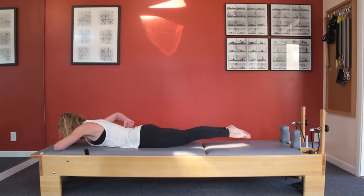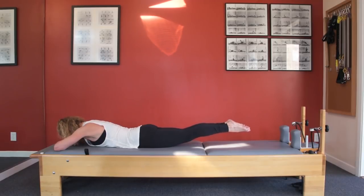Imagine that you have a little popsicle stick right in your lumbar region, so you can't shorten it. Put that popsicle stick from L1 to L5 and down. And give me 4 hip extensors and down. And 3. I'm reaching out and then up and down. And 2 and down. And last one, hold.